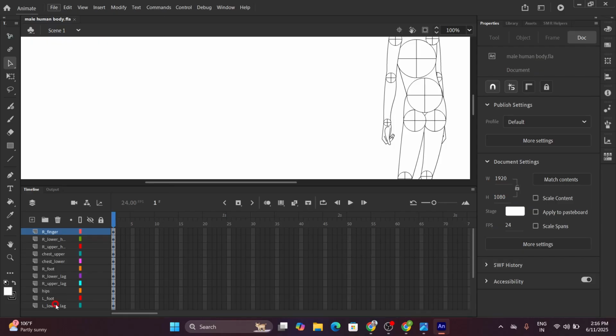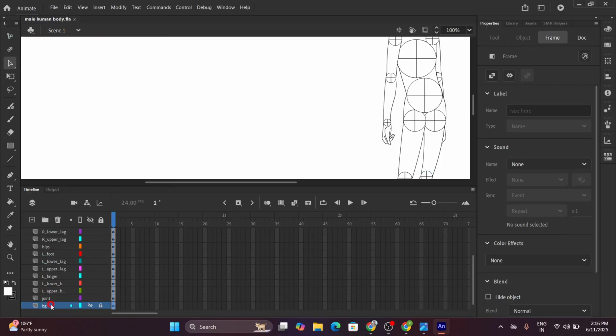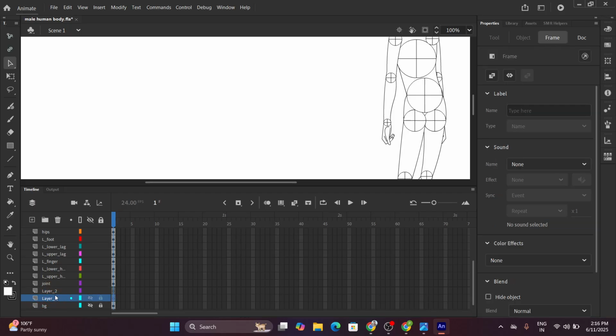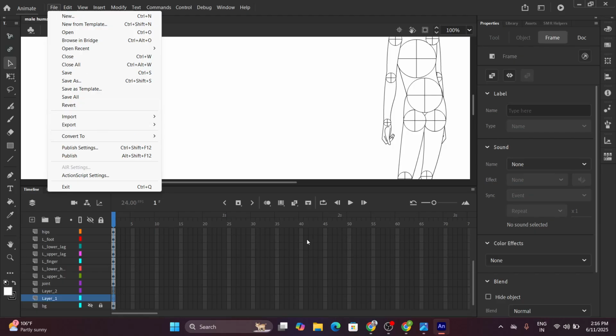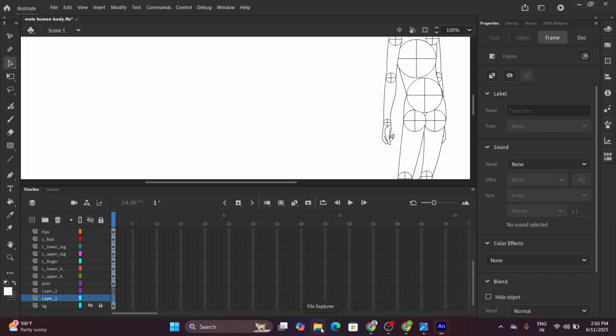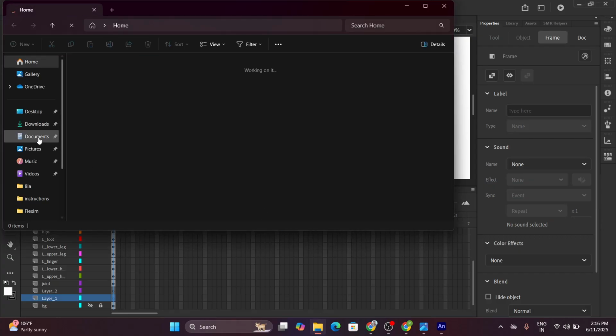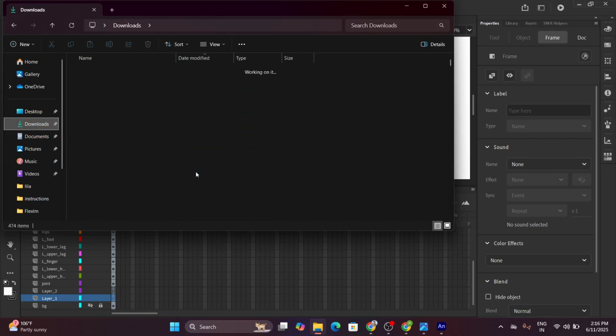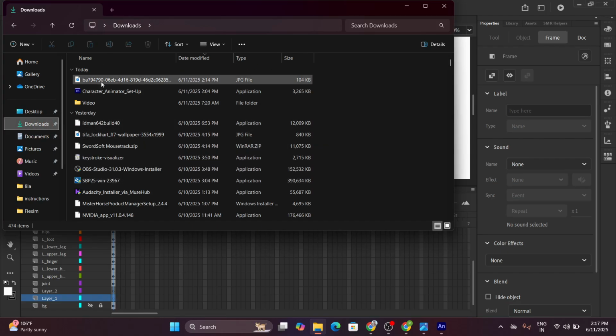Let me create here two layers on the bottom side. Okay, let me add something, but first let me determine which image we are going to use. Downloads.